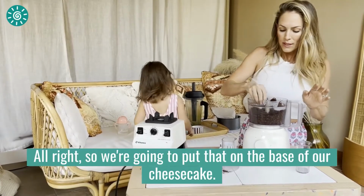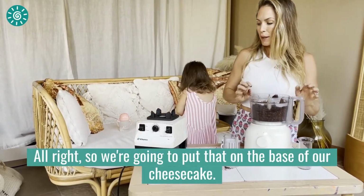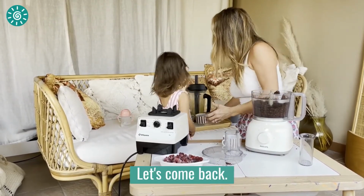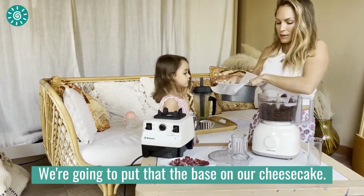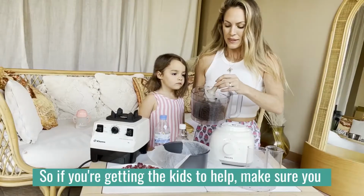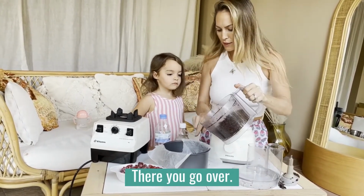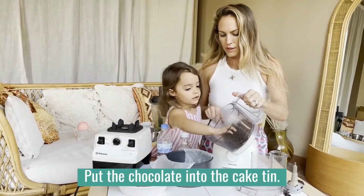All right. So we're going to put that on the base of our cheesecake. Thank you, darling. Not yet. Let's come back. We're going to put the base on our cheesecake. If you're getting the kids to help, make sure you take out the S blade. It's very sharp. There you go, Ava. Put the chocolate into the cake tin.